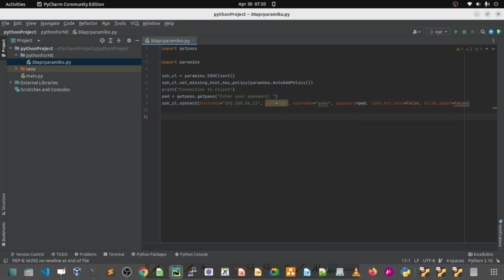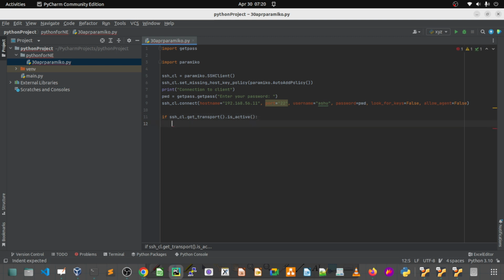And the last part: if get_transport is active, we have to close the connection. So for that we have ssh_client.get_transport().is_active() equal to True, or you can just check for true completely like this.